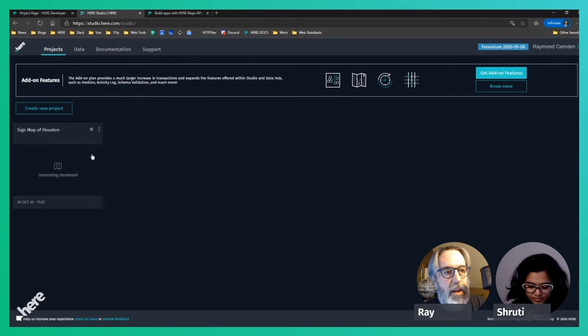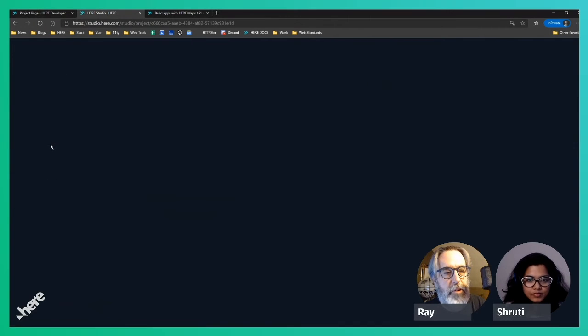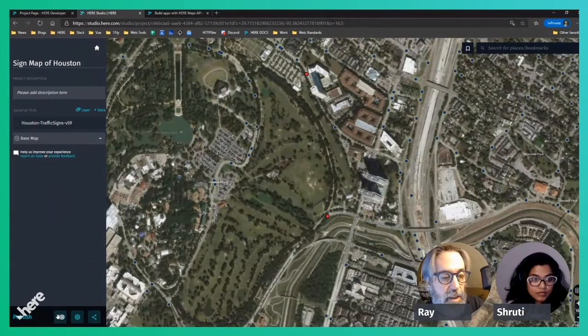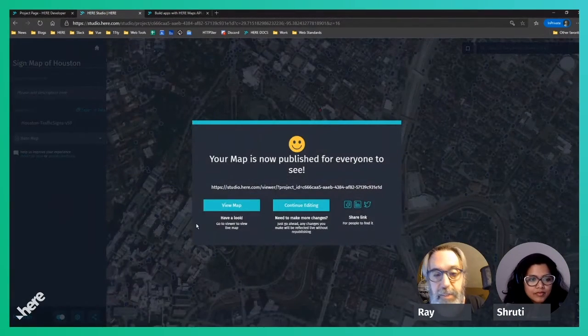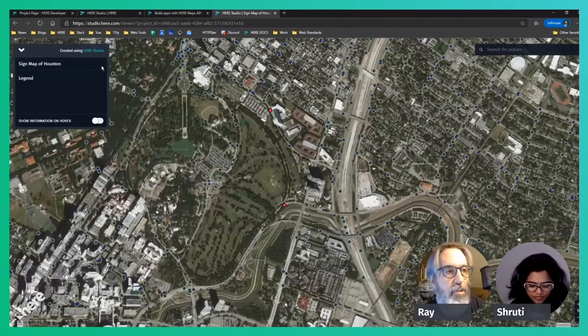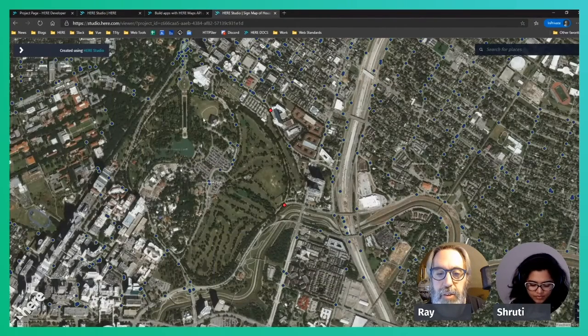So, real quick, just because I mentioned and I didn't show it, back in Studio, I did mention that you could share maps pretty easily. So if I click the publish link, that's it. I'm done. If I share this link, I'll just do a new tab. You can see the map that I just built, which highlights Animal Crossings, I believe.